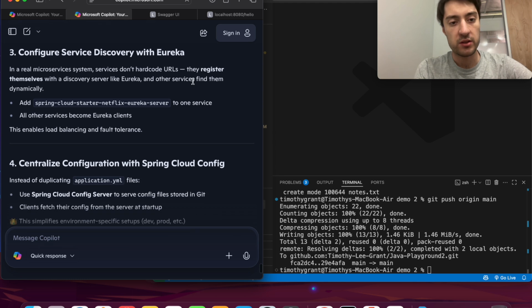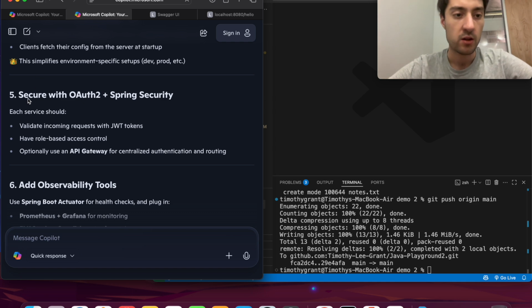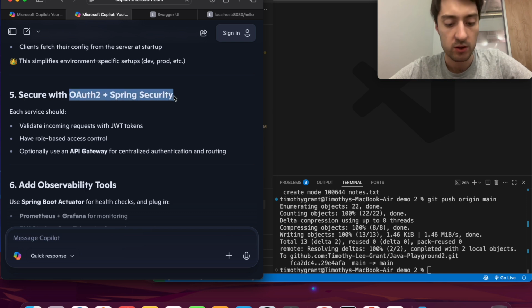Configure service discovery with Eureka. In real microservice systems, services don't hard code URLs, they register with Eureka. So I think we can do the Eureka stuff later. Let's just try to split it. Then OAuth 2 security.